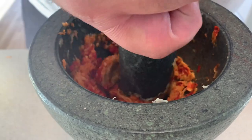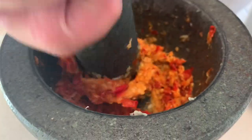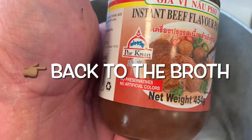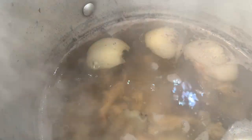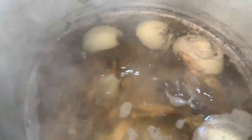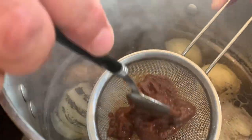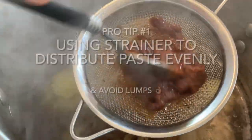What I'm going to do now, add a drop of sesame oil like the other dipping sauce, and I'm going to heat up some canola oil and pour it over. Okay, we're going to go on with a tablespoon of this. Nice bit of flavor we're going to add to the soup. It's more or less reduced beef stock. It's heaps of flavor. If you're ever going to make your soups again, I encourage you to use this.